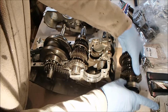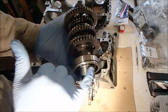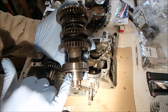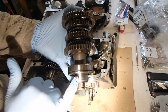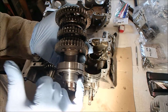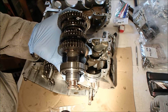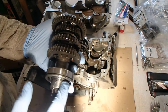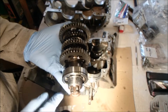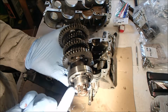Now, this is the bit I have to be a little bit careful, because if you hold it wrong, it self-dismantles. This is the bearing surface that the oil seal runs around, and it is in less than perfect condition. But it certainly looks a lot better after I very carefully used super fine wet and dry on there just to take off the worst of the scoring and the corrosion. Hopefully I haven't put it out of true, hopefully I haven't removed too much material, hopefully the gods of mechanics are looking down and thinking, well, he's a bit of an idiot, but we'll let him get away with it. But you can't buy this part.